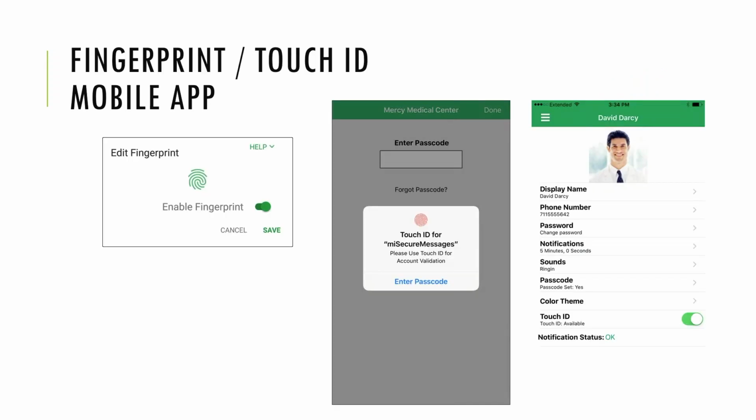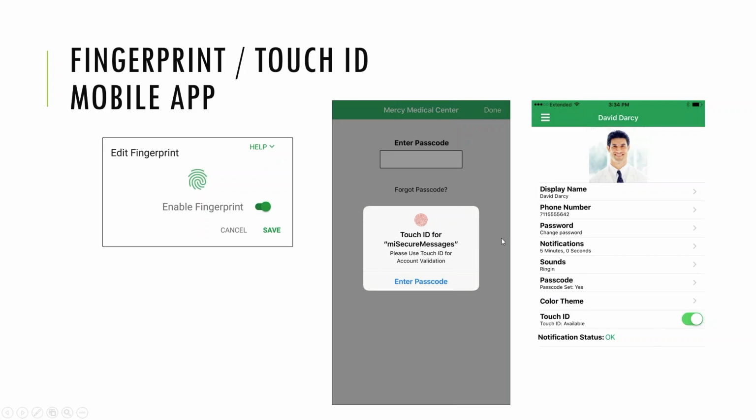We also introduced the fingerprint and Touch ID. And if you have the iPhone X, the Face ID. So this is available, and how that gets set up, you must have a passcode set. So you can't just go to the toggle and flip on the Touch ID.